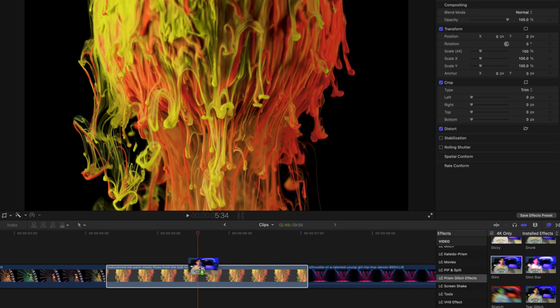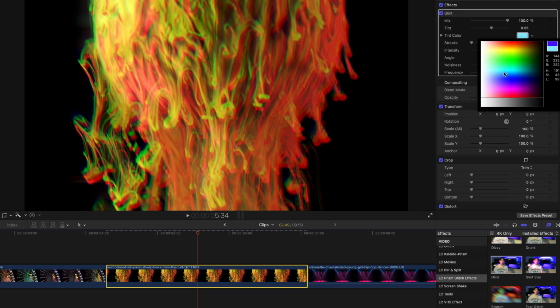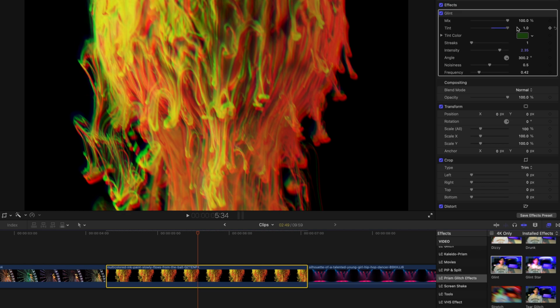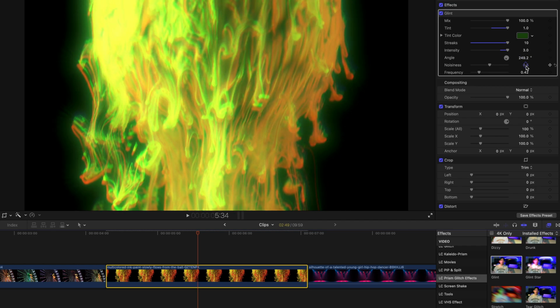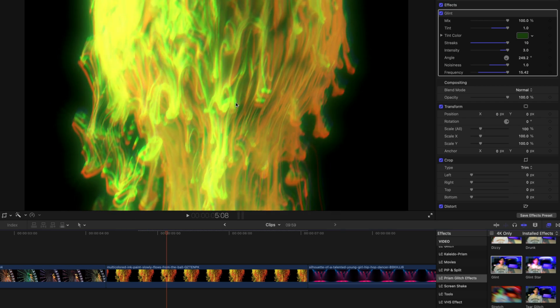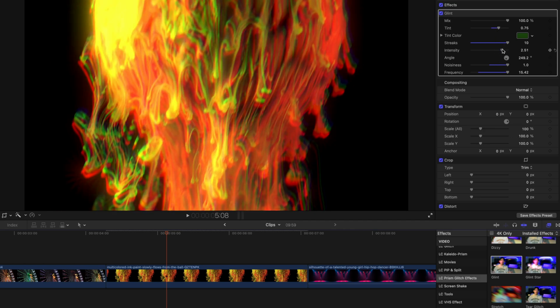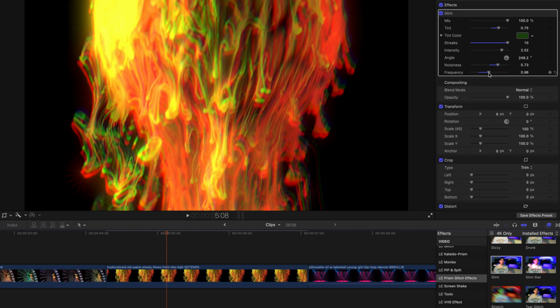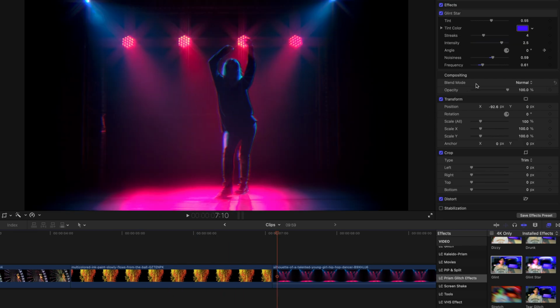And you can always change something like glint. As usual, you can change the tint color. Maybe you can change it to say green and max up the tint mix and max up the streaks intensity and change the angle like this and change the noisiness and increase the frequency a little bit. And once you hit play, it's going to be very shaky, so I'd suggest to decrease the mix to tint, decrease the intensity like this, decrease the noisiness and frequency, and there you go, hit play, it's going to look pretty awesome. You can always become creative with the glint.